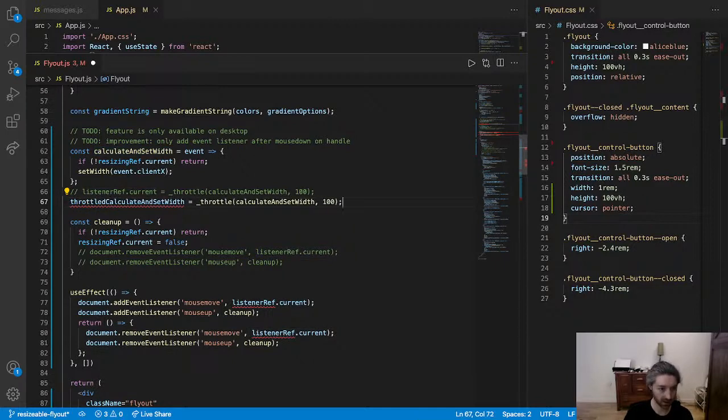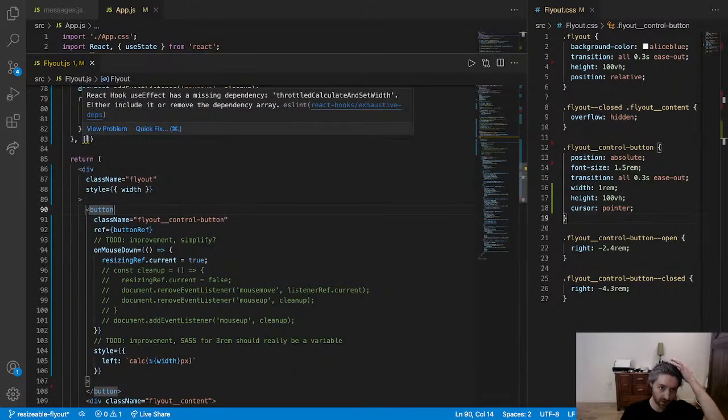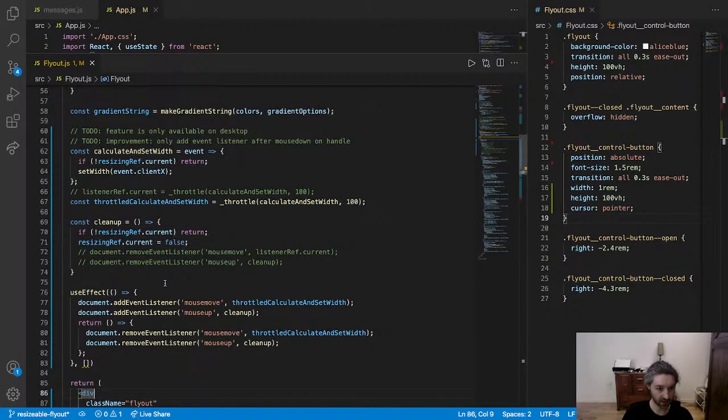Throttled, calculate, and set with, and you go to both of these. That's a const. Missing dependency. Yes, it is.